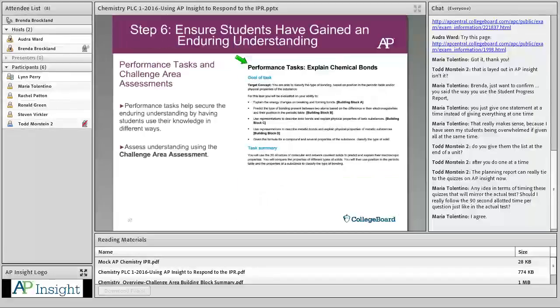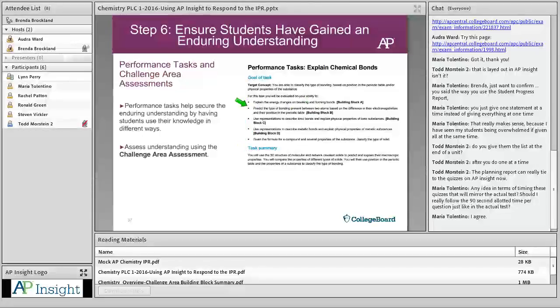All right. Once you feel like you've hit all of those pieces, I would encourage you to go back and look at that whole challenge area. Check the performance task of the entirety of the challenge area, because remember there's a whole performance task just for that, to see whether you feel like you've hit all the different targets. If you feel like as you read through it you've gotten through all of the different pieces, you can see when you look at the performance task, it's going to line up all the different building blocks and what the students should know, and then go into the actual tasks themselves.